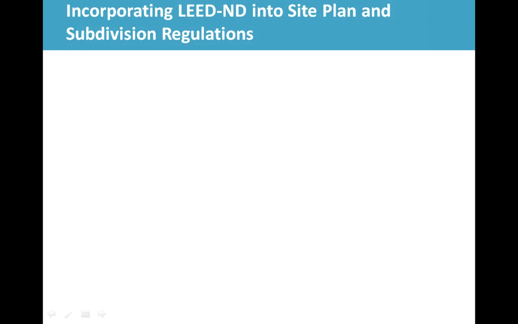Now I'll move from talking about zoning to strategies for incorporating LEED into site plan and subdivision regulations. This section of the manual focuses on incorporating site design standards related to sustainability issues into site plan and subdivision regulations, and presents on-site requirements derived from LEED criteria that municipalities can add to these regulations to facilitate sustainable development district-wide. It begins by presenting strategies for street design and transportation.